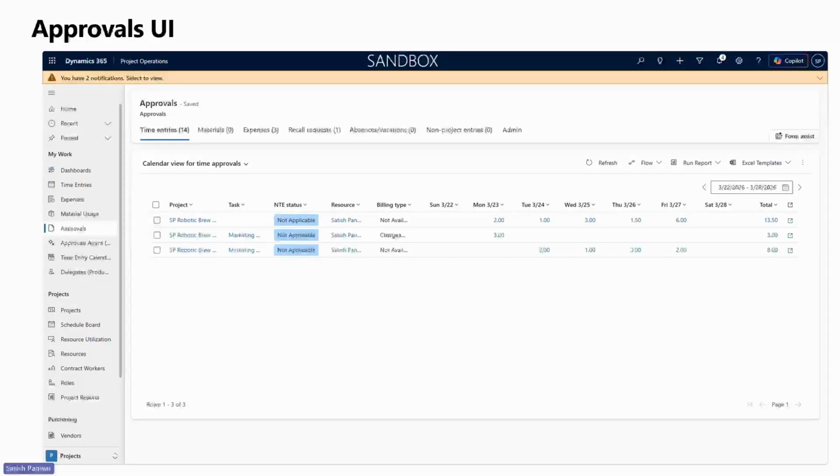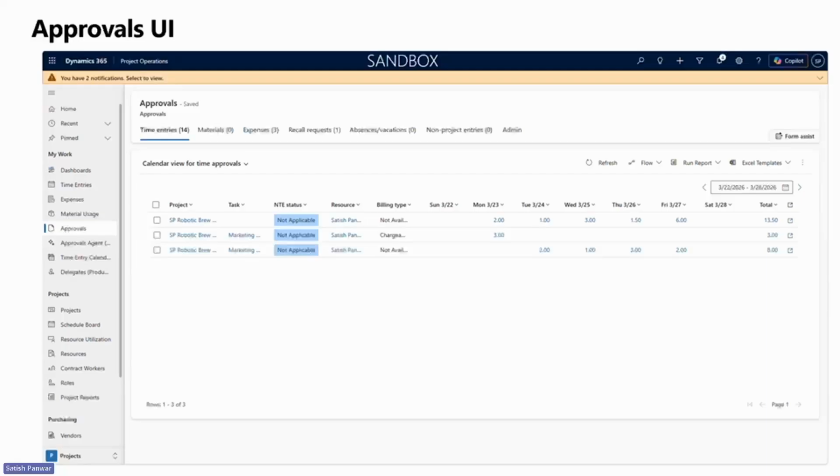Time approvals will be shown one week at a time with transactions grouped together based on columns added to the view in one row. PMs can then open a cell in that row to see more details for each day's entries and make edits as necessary. Prior to this experience, every time entry was a single row. So in the above example, instead of 3 rows, we would have 10 rows, each row representing the time that has been entered by the user.